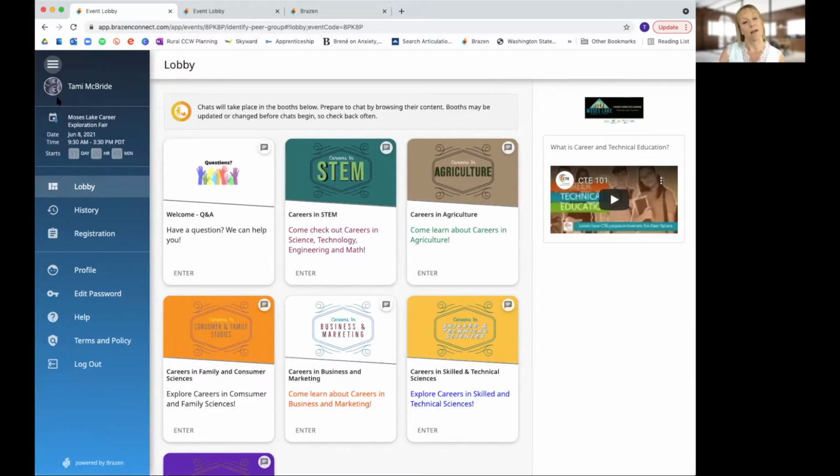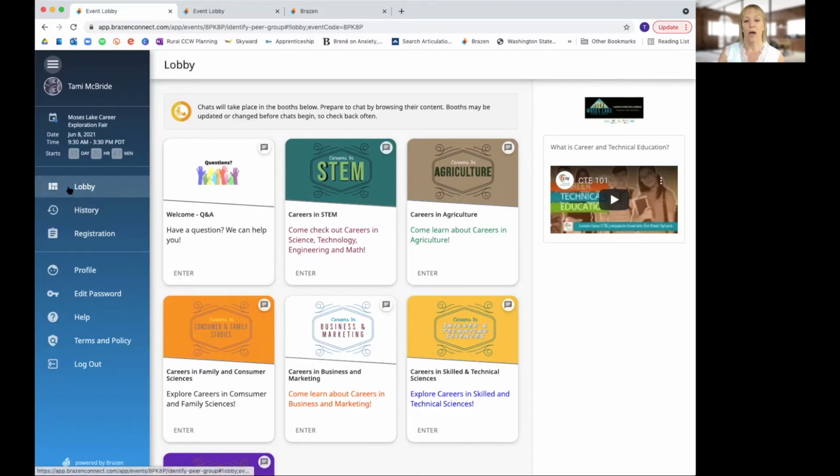And actually, right underneath your profile, there's going to be another toggle button that says that you are available to chat. I'm going to have you go ahead and toggle that button over and make sure that it says that you are available to chat, and that will make the little button go all the way to the right.